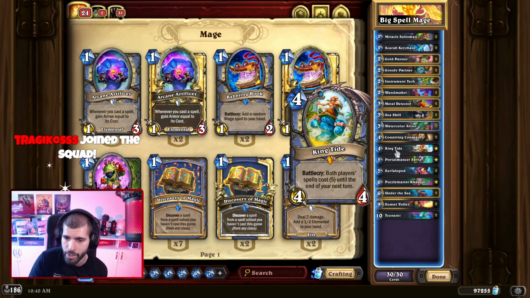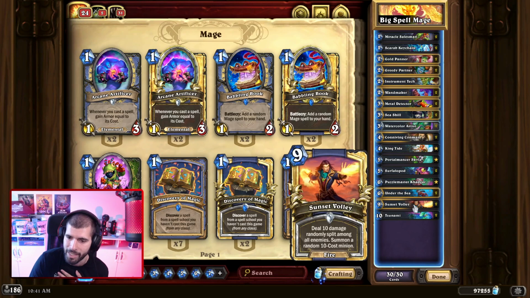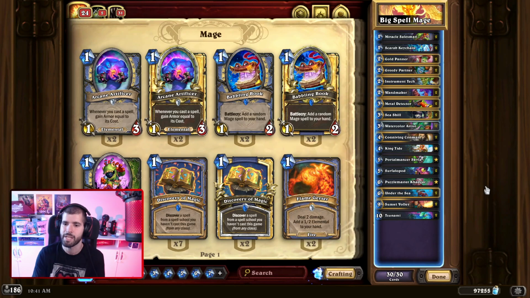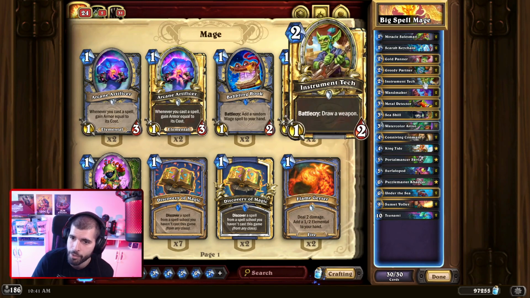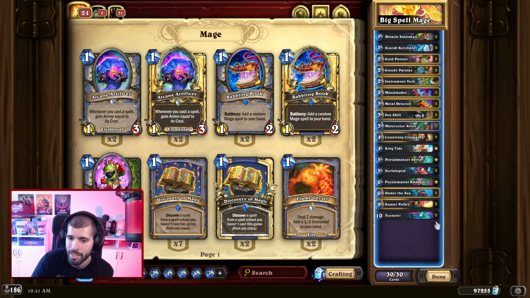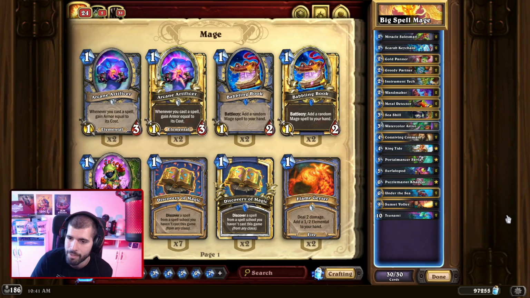As long as the opponent does not have access to 5 mana next turn, you tempo this guy out, and on the next turn you play a big 5 mana spell like the Volley, like the Tsunami, like Under the Sea. Could be huge. We also have the new Tourist, really good cards. Portal Master Skyla. She is in here basically so you can swap out your big spells with all of your coins, and basically you get a 0 mana Tsunami, Volley, Under the Sea, that kind of nonsense. It can be very good like that.